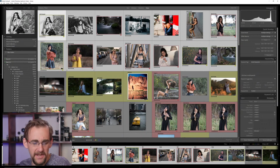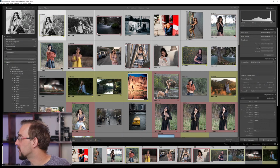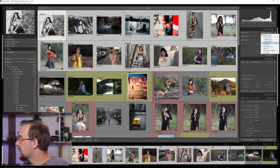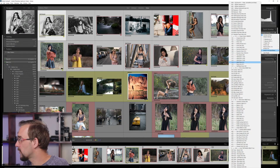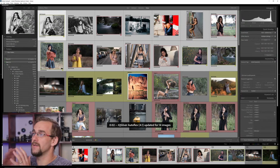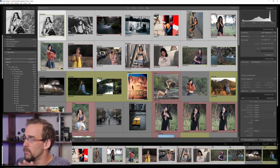I'm going to select 10 or so images here. And I'm just going to go to here. I'm in the grid mode, the library rather, is what I should be calling it. And I'm going to click here, go to Silver 4, and let's put on one of the IQ Silver, because these are actually designed to be incredibly versatile. So I'm going to do Auto Flex on all of these, and just boom.